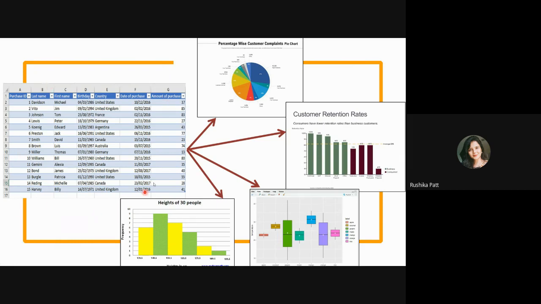This is only 15 rows. If you consider 1500 rows, we are never going to read it, because we don't like to read tabular data, but it is important.